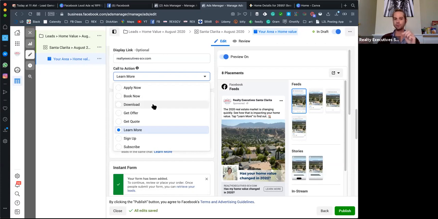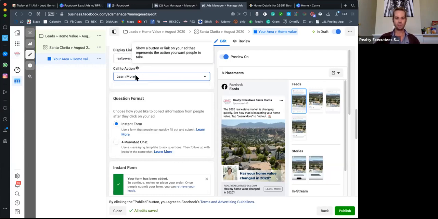So then you don't have to necessarily follow up with them just to email them the guide. You could follow up another way, but they would get that guide within seconds rather than having to wait for you to get the email and then send it to them. So depending on what you're doing, those calls to action are going to change.